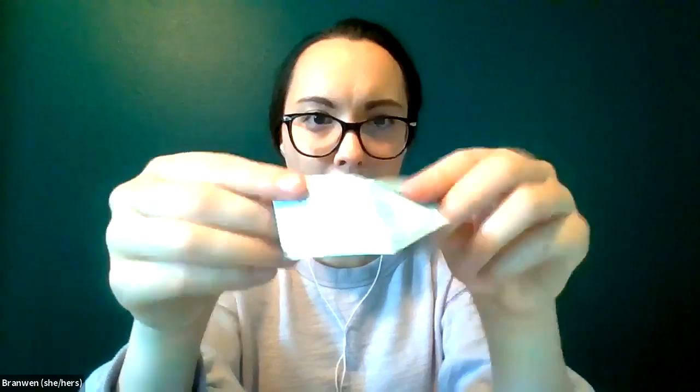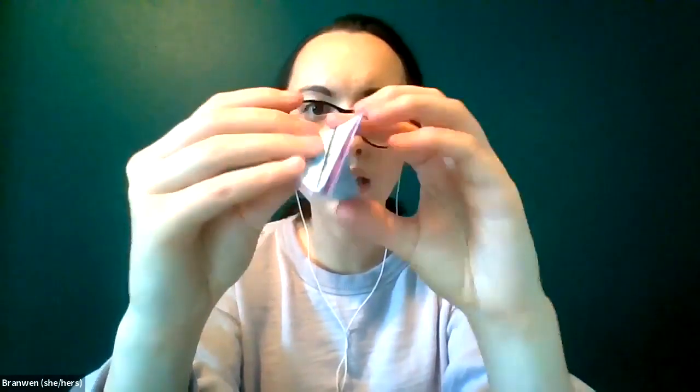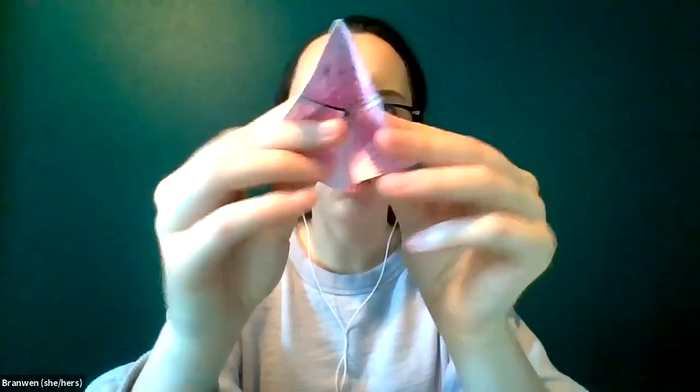You want to pinch your hexaflexagon and find a natural way to make three little points. For me, eight and nine are a pinch, two and three are pinched together, and then a couple of blank ones pinched together. It might take a few seconds. The better you crease your hexaflexagon in the beginning, the easier this will be — it should sort of naturally happen. Try pinching both ways to get it nice and loose.